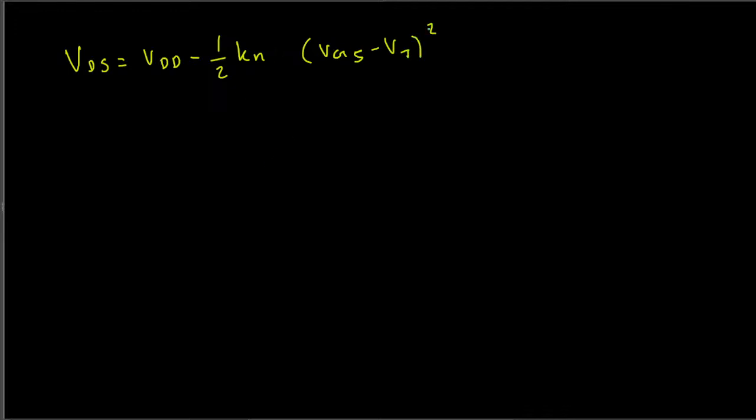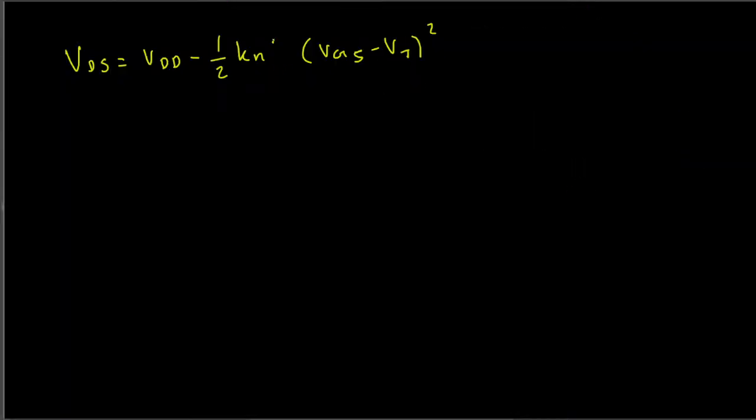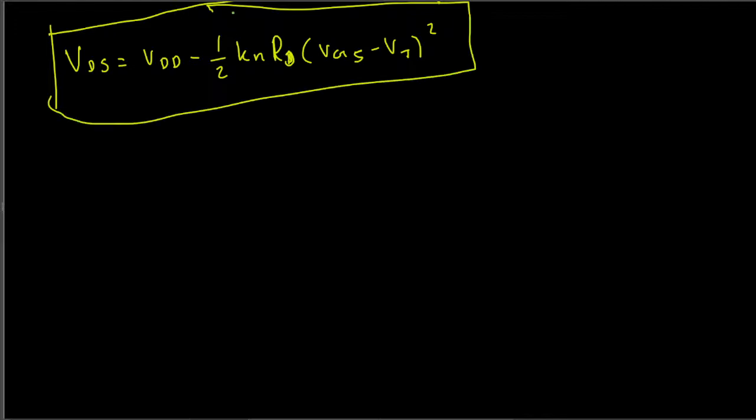Okay, and this is just for the current, and also we have current multiplied by the resistance, that's the voltage here, because if you rearrange this in terms of VDS, this is current multiplied by RD. The ID expression is the one I wrote here, and the resistance I just put along with this. Now this is the equation we have to be careful about. So from this one, can we find anything? Because let's see what is known here.